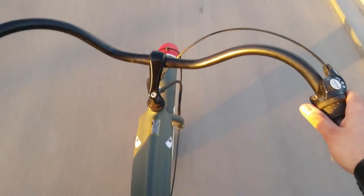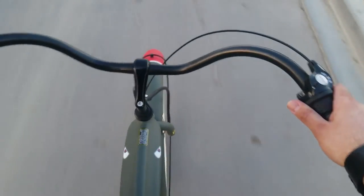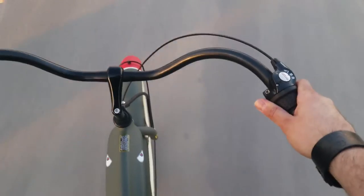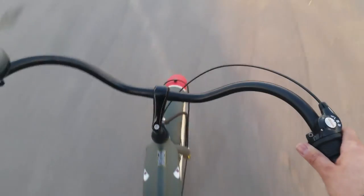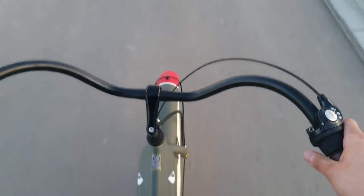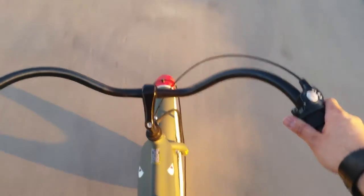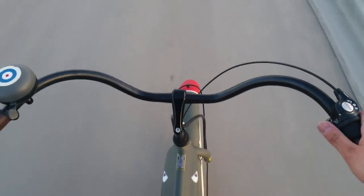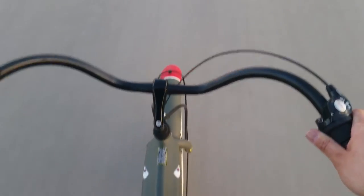It is rather stylish and definitely worth checking out. It's rather pricey, but I think you do get what you pay for. I'm a little under 400 pounds and it seems to be doing just fine with my weight on it — so it's a very well-built bike. I'm getting a lot of enjoyment out of it and find I'm using it almost daily. If there's a bike that hurt me, I wasn't really interested in it — but we've already put a lot of miles on this one.